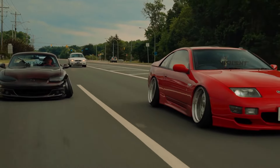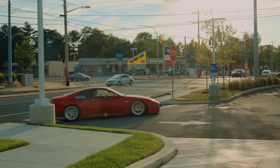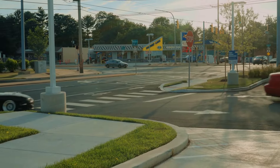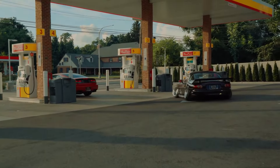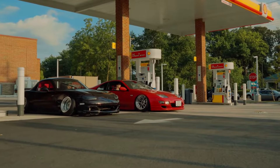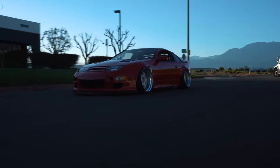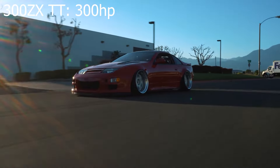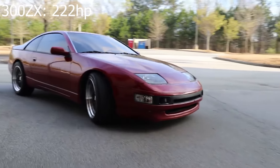One of my favorite things the TT version has over the NA is four-wheel steering. I wish more cars had it — the only others I can think of are the Dodge Stealth Twin Turbo and the 3000GT VR4. Pretty much everything on the twin turbo is better than the NA counterpart. The TT 300ZX makes 300 horsepower and 283 foot-pounds of torque, while the NA version makes 222 horsepower and only 198 foot-pounds of torque.